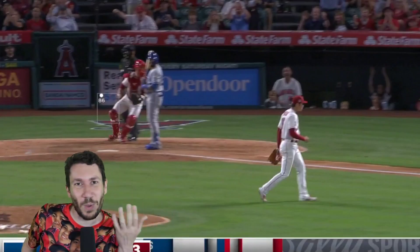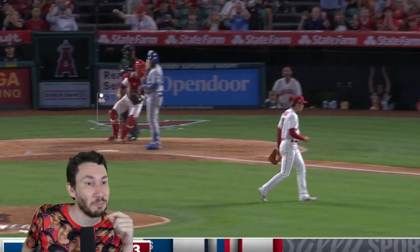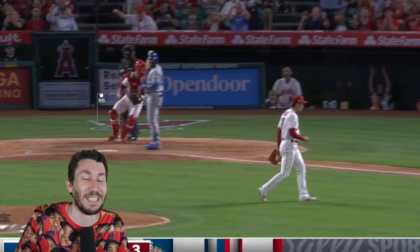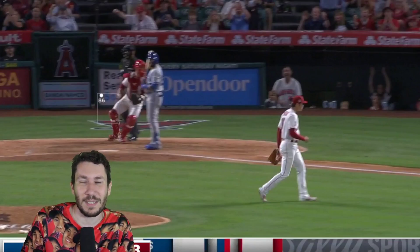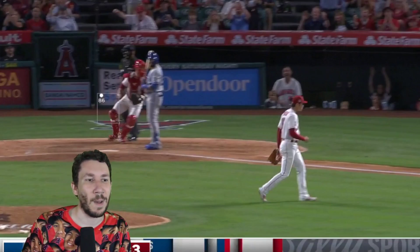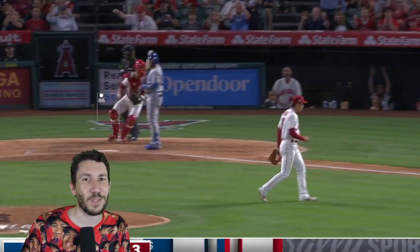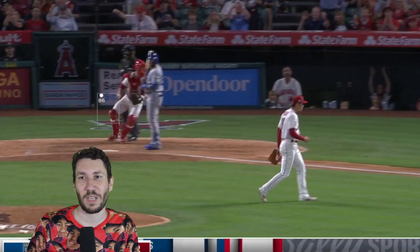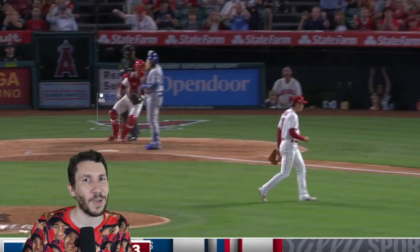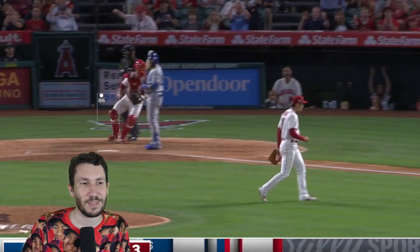Otani — man, he's so good. I hope you guys get it. The whole point of this is so that you understand why Otani is successful. It's pretty wild to see someone with a 96-plus mile-per-hour fastball not dominate with it. It wasn't the fastball — the fastball was a nice mix-up pitch, but it wasn't what made this work. It's just the slider is amazing. And the Royals were so passive on it. Every single right-hander needs to be saying, it's a slider from Otani — those are the gambits you make as hitters.